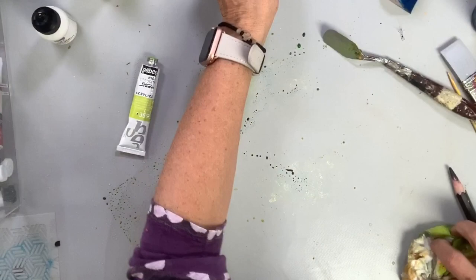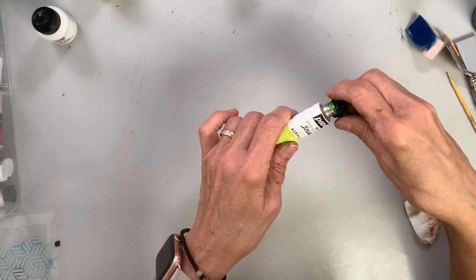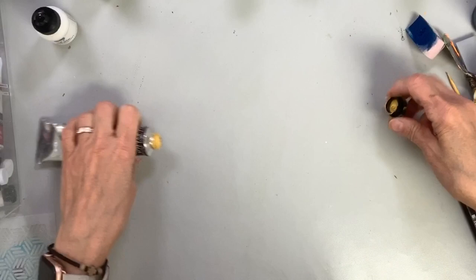I find when I'm interested in making collage parts like this, it is much better to just do it in a very random way. If I try to set up a color scheme or try to work on a very specific project or something like that, it's just never going to end well. For me, anyway, my work is much better if I do this kind of playful process at one time and then do my collage making at another time. It just makes more sense for me, and I get better results that way.